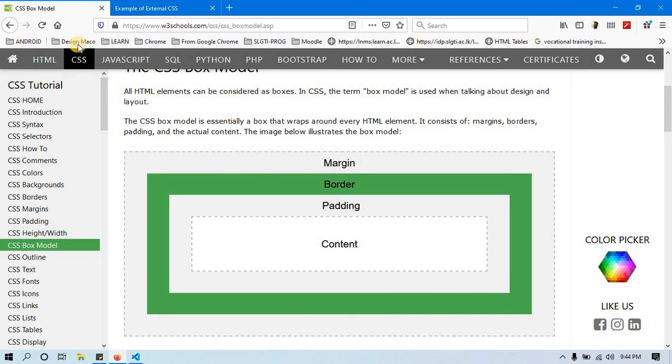For example, in CSS we have a padding and we have a margin. Based on our design, we can use them. If you want to move content from one place to another place, we can use the margin. If you want to give some spaces inside, we can use the padding. Based on our current design, we can use either padding, border or margin. So this is the overview of today's lessons.